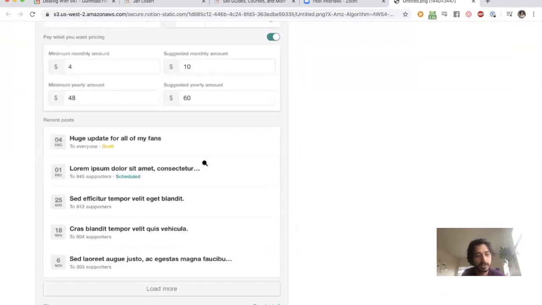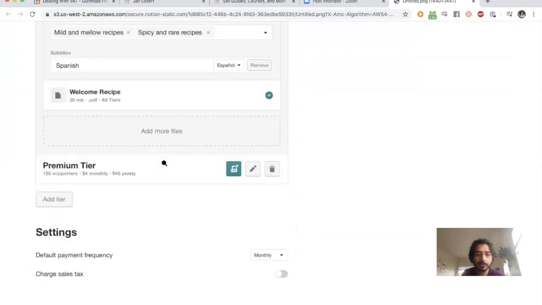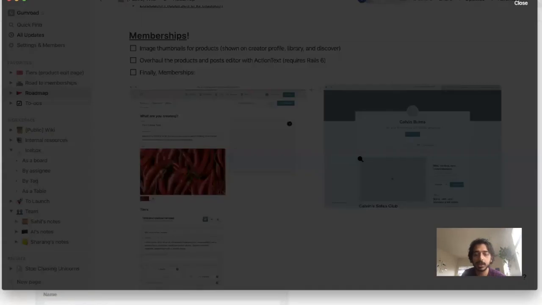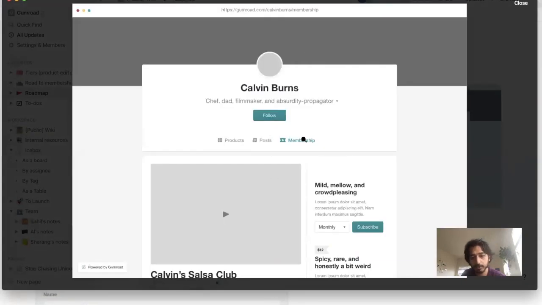The pay what you want functionality will be there. You'll be able to do all this stuff inline. And then of course, a big change is going to be what it looks like. So you'll be able to have it on your profile, but then the product is going to look very, very different as well. And this is some feedback I'm actually interested in from creators: if this was how all products looked, where instead of having the cover and then the stuff over here, the cover would be part of the left and it was just this two-column thing. That's something we're thinking about enabling for all products. So I'd love feedback on what that might look like.